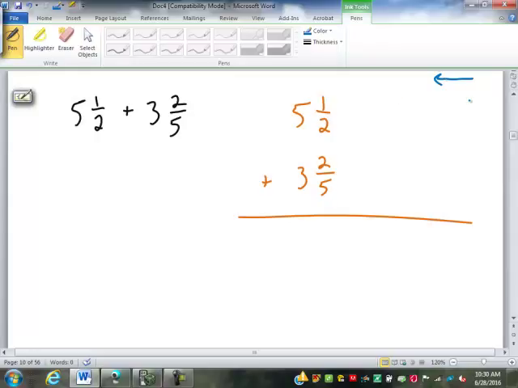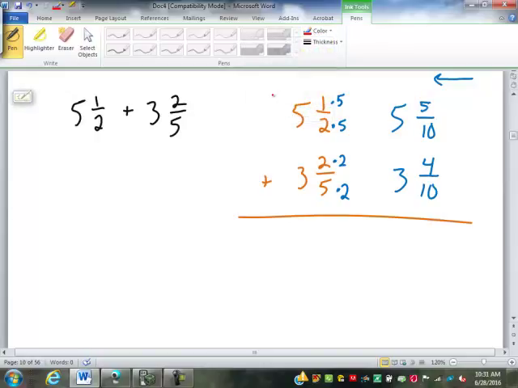Well, we still have to find a common denominator. Now, your textbook, I believe, shows just rewriting the fraction. I always rewrite the whole number portion too, otherwise I lose it sometimes. What's my common denominator going to be between 2 and 5? 10. Very good. At this point, hopefully you're becoming pretty good at finding those common denominators. If you're not, let me know and I can go over some more with you to help you get better at that. So what do we have to do to the 2 to turn it into a 10? Times 5. So 1 is also multiplied by 5 to give us 5/10. What's going to go here? 4. 5 times 2 makes 10, so 2 times 2 makes 4.